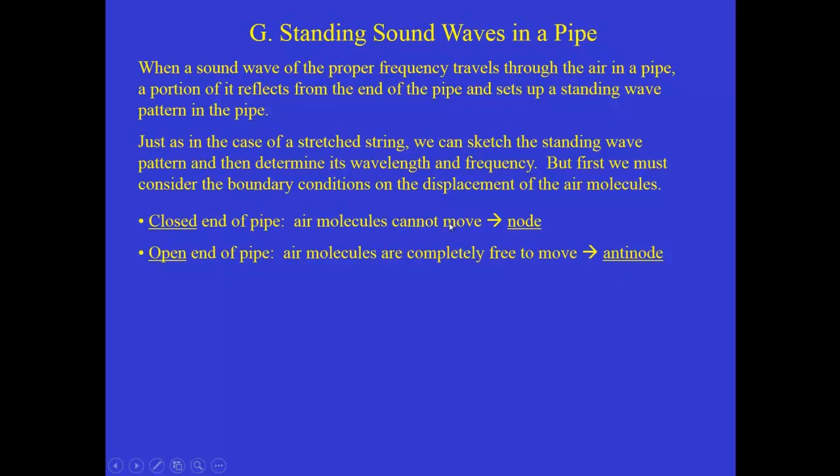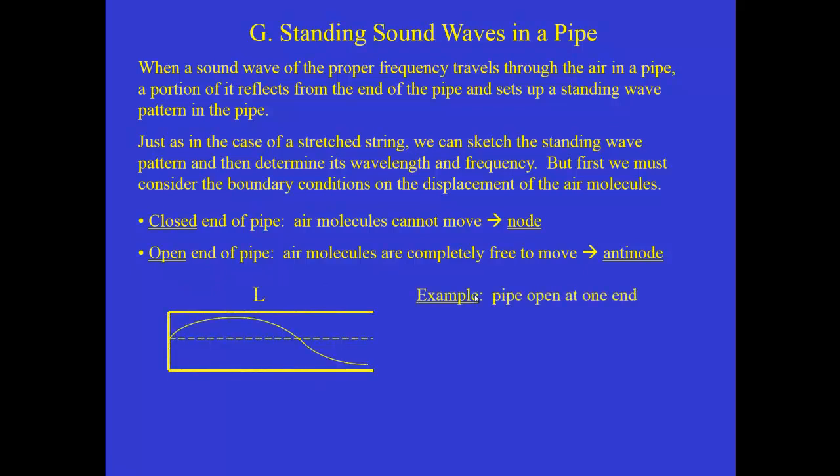So to summarize, the closed end of the pipe is where the air molecules cannot move at all because of the rigid boundary. That produces a node for the sound wave, and the open end is a position of an antinode. So here is an example of a pipe open at one end and closed at the other end. If we start at the closed end and realize there has to be a node there, one possibility for there to be an antinode at the other end is shown here. This is actually not the lowest frequency that's possible, but it is one possible kind of wave.